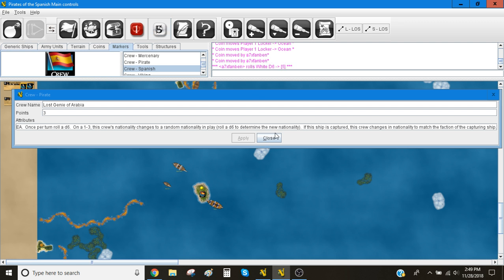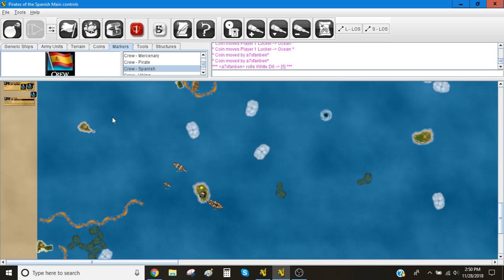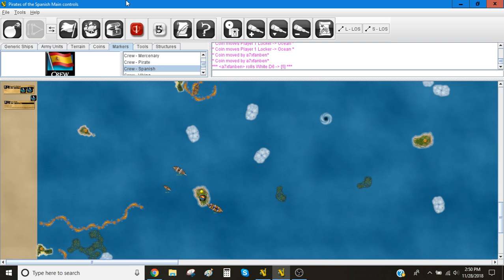Okay. So he stays pirate. Because the previous 2 turns he changed. I think he became a Viking or something. And then he changed back to pirate. So the pirates keep him as a pirate. Lost Genie of Arabia. So now we can roll for extra action.